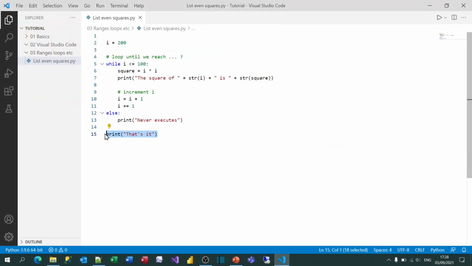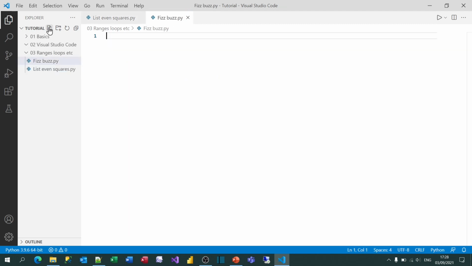What I'd like to do now is briefly look at how you can exit out of loops prematurely, or even say you want to ignore the current loop and go on to the next iteration around it. So to do this, I will create a new program, and I'll call it FizzBuzz. And if you never played the childhood game where you had to say fizz when a number was divisible by 3 and buzz when it was divisible by 5, oh, you missed a treat. So what I'm going to do is print out all the numbers divisible by 3.